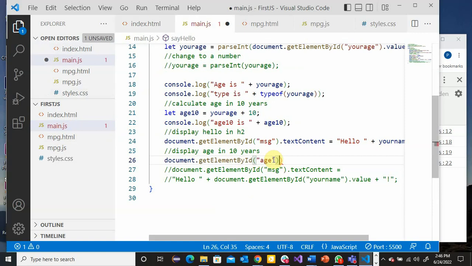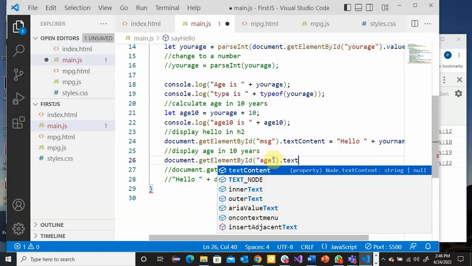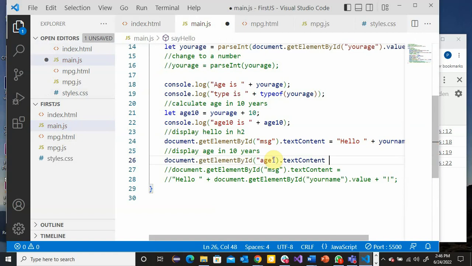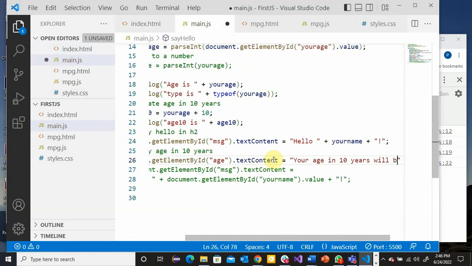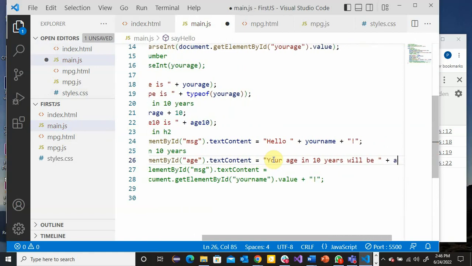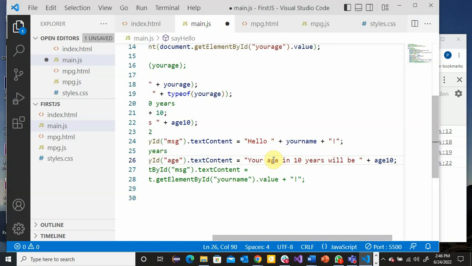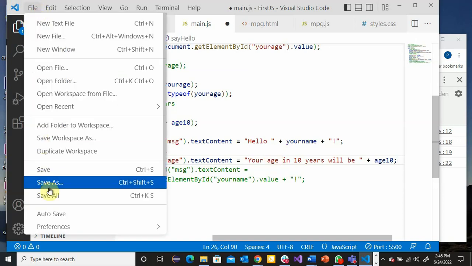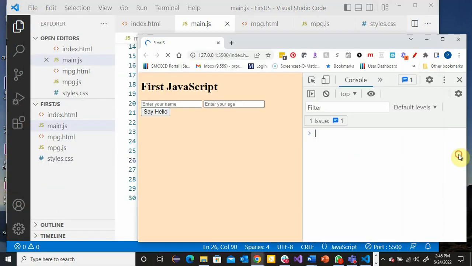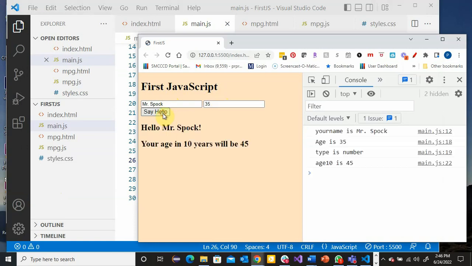Age.textContent equals your age in 10 years will be, and then we're going to put age10. Let's save it. Let's take a look. Mr. Spock. I don't know how old Mr. Spock is, right? Your age in 10 years.